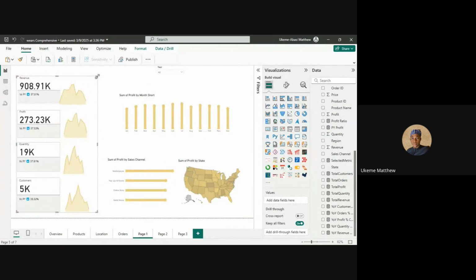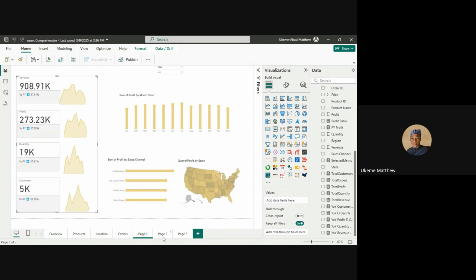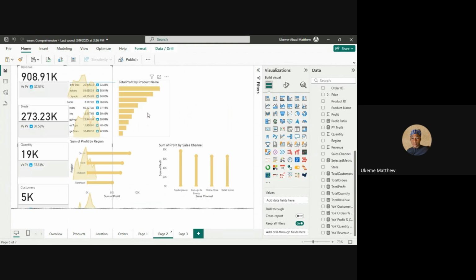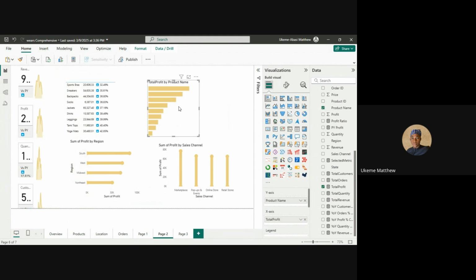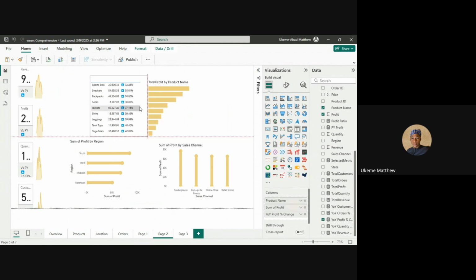So what we are going to do is copy this, Ctrl C. Let's see if that copied. All right, it did. Ctrl C to copy, and then we come to page 2. That's the second page of our dashboard, and then we paste it. We want it to be here. Let's adjust this to somewhere here. I've selected something.